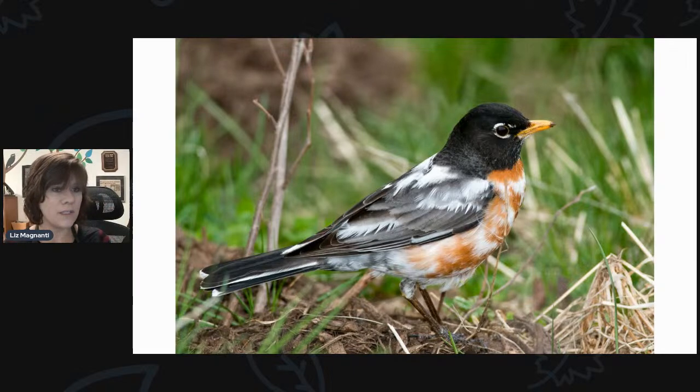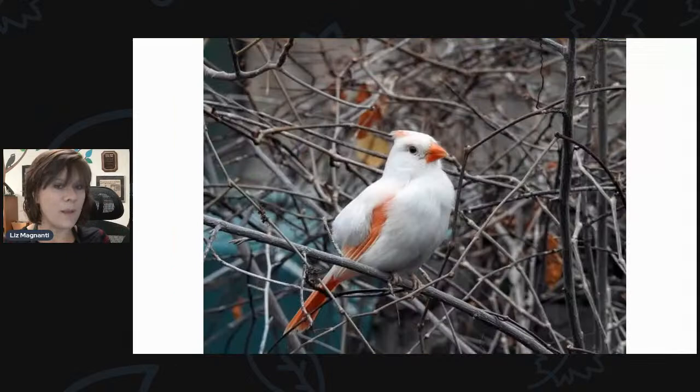So you're not super likely to see a fully albino bird, but you're likely to see something like this. This is called a leucistic bird, or having some kind of leucism, and it's just patches that are lacking pigments. So sometimes this happens just during one molt. Sometimes the bird will just show this every time they molt, but usually it's just within one molt. So you'll see them like this for a while, and then the next time they molt their feathers, they'll be back to normal, if you will. So the reason for this is a lack of pigment in the actual feathers. So this is called being leucistic, when they have white patches like this.